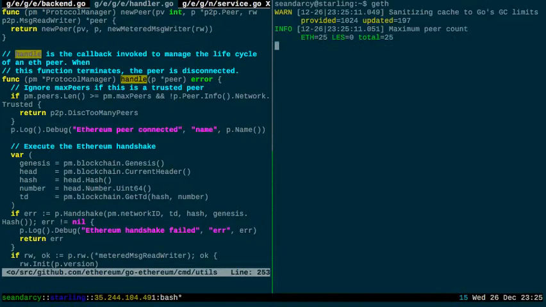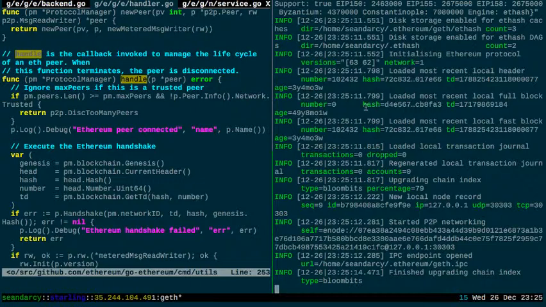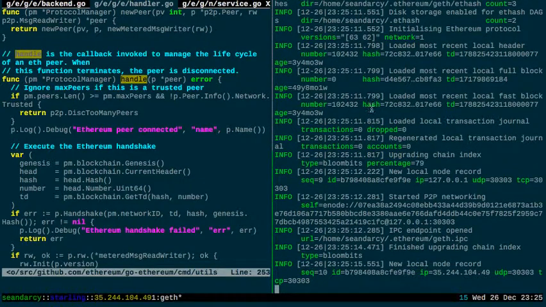You call Geth, and this is the Ethereum client trying to connect to pretty much the Ethereum peer-to-peer network, and then it tries to sync and get the blockchain that you've got on your computer to match the current state of the blockchain.